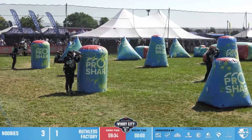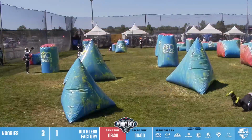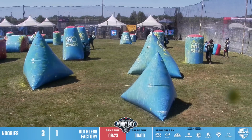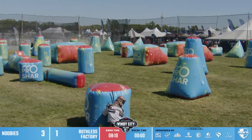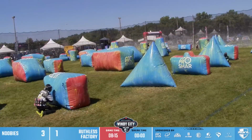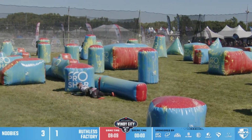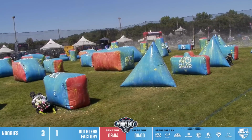Noobies going to stay in the pocket. Yep, that's kind of the Noobies game. Guns. They're very good at it, so they're going to their bread and butter, especially up points. Oh, nice little bump into the juice box by the Noobies. He's clean. Ruthless progressing down the field, getting into their secondaries. And the Noobies guy is progressing. I think he's in Dorito 4 at this point. He's past the juice box. He's still alive. The way that Dorito's getting shot, I imagine he's in there. Ruthless does get into the snake, though.